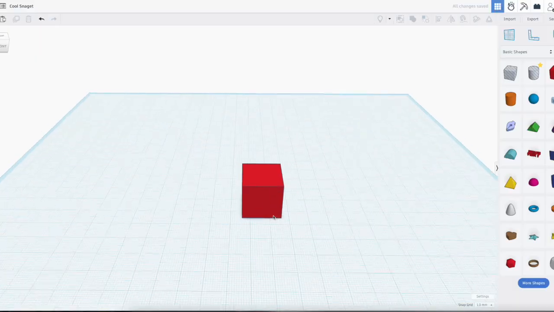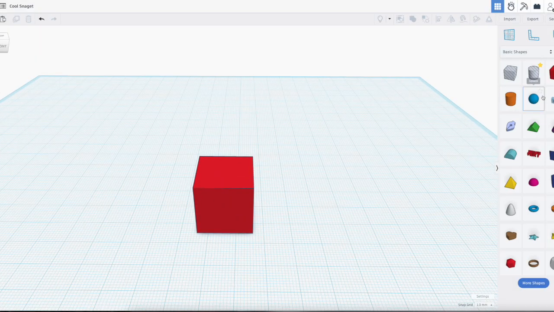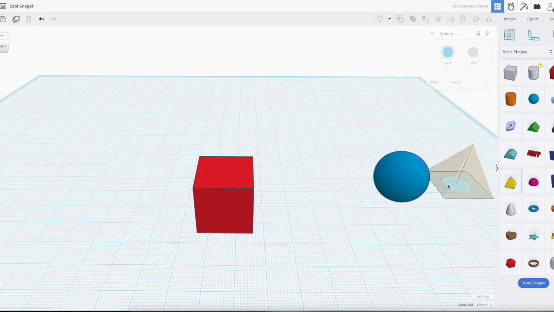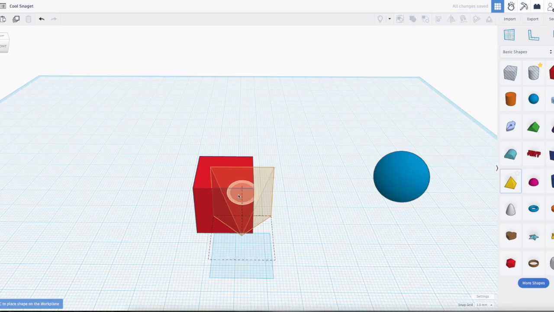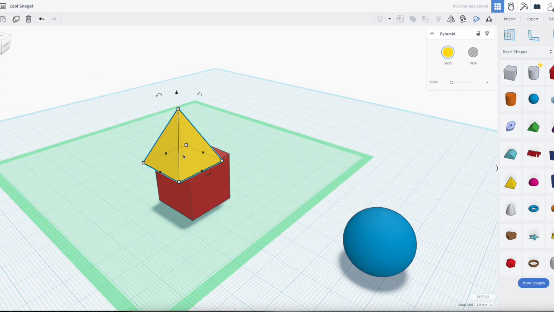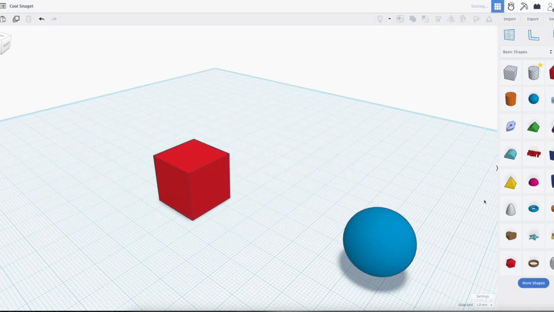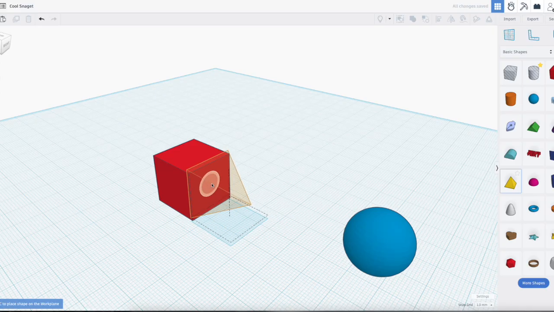Let's say we want to stack some things on top of each other. I brought in my box. Let's say I want this sphere. As I drag this sphere, if I have the mouse button clicked down and I hover, you'll notice that it changes shapes. Let me bring something else to be a little easier to see. As I get to the side of this box, you'll notice how that pyramid is now rotating. Let's do that again. If I bring it in, I can see it's on this face. You can see it's now on this face and on this face.